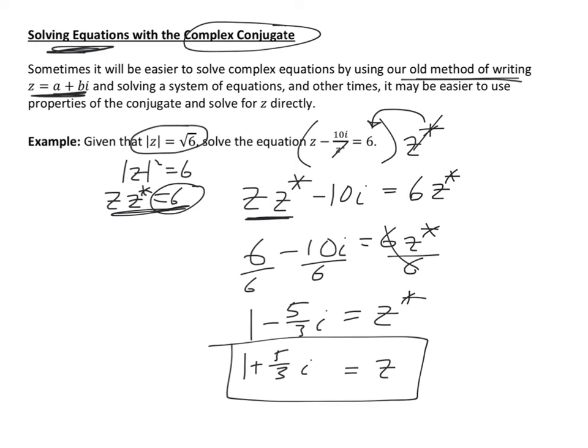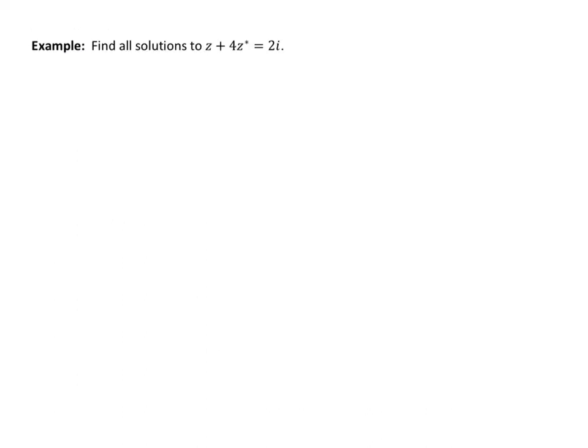And this late in the video, you may be surprised that we can actually get through an example in only 2 minutes. I really wanted to show you here, even at the end of the video, that lots of times using these properties of the complex conjugate can make getting through a problem a lot faster. Unfortunately, working with properties of the complex conjugate isn't always the way to go. Sometimes we're going to need to refer to our old method, and so I wanted to do an example of that as well.